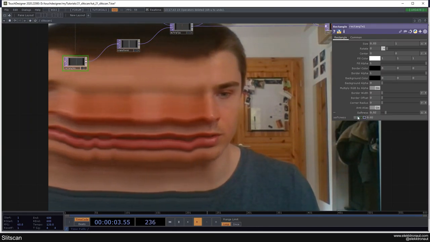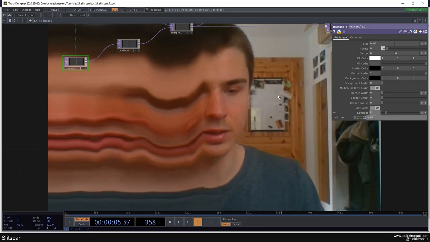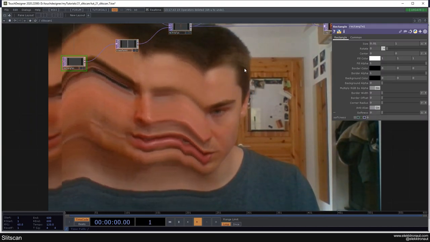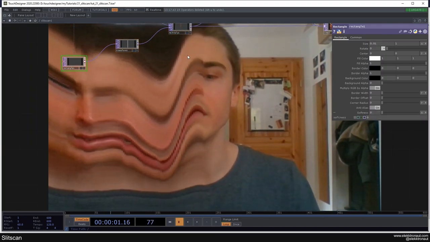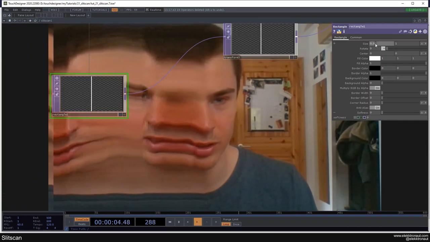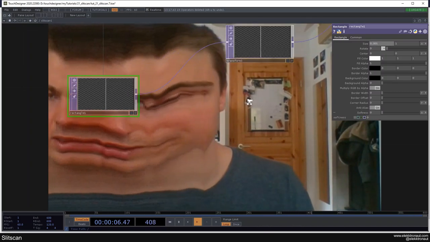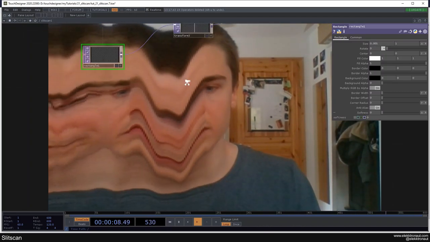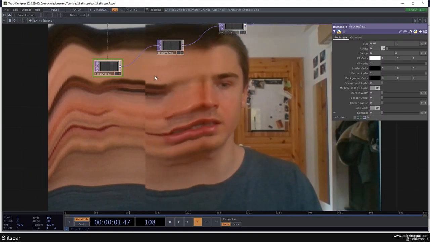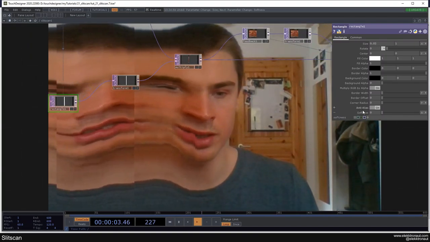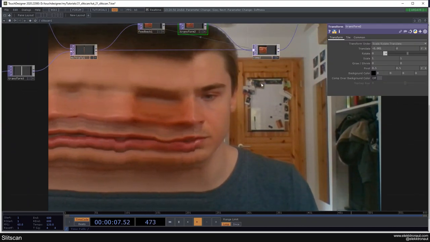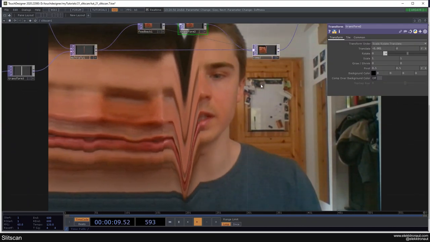You could also turn this off and make the slit size just smaller. As you can see now, these slits here are smaller. You can make them even smaller. I mean, you can still kind of see the slits going on, and I generally just recommend setting this to be kind of slower. It just makes for a nicer effect.